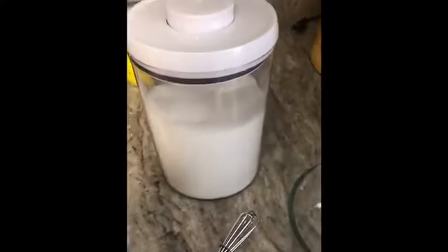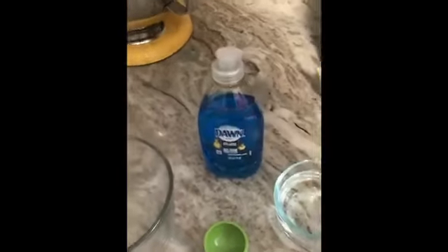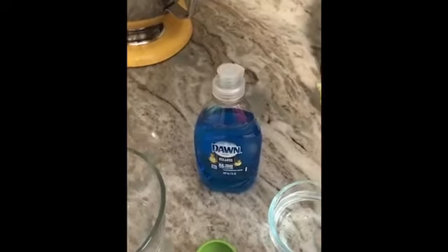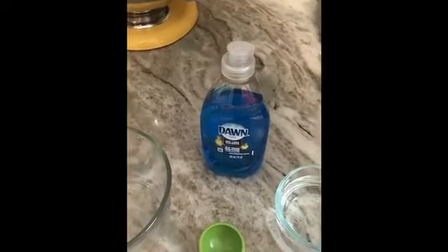Alright, it is time for bubble solution. To make your bubble solution you will just need sugar, a whisk and a bowl, a tablespoon, some dish soap — you're gonna want something like Dawn or Palmolive. You don't want to go with natural soaps because they won't have the sulfates in them which help make things lather and bubbly, so they may not work as well — and then some warm water.